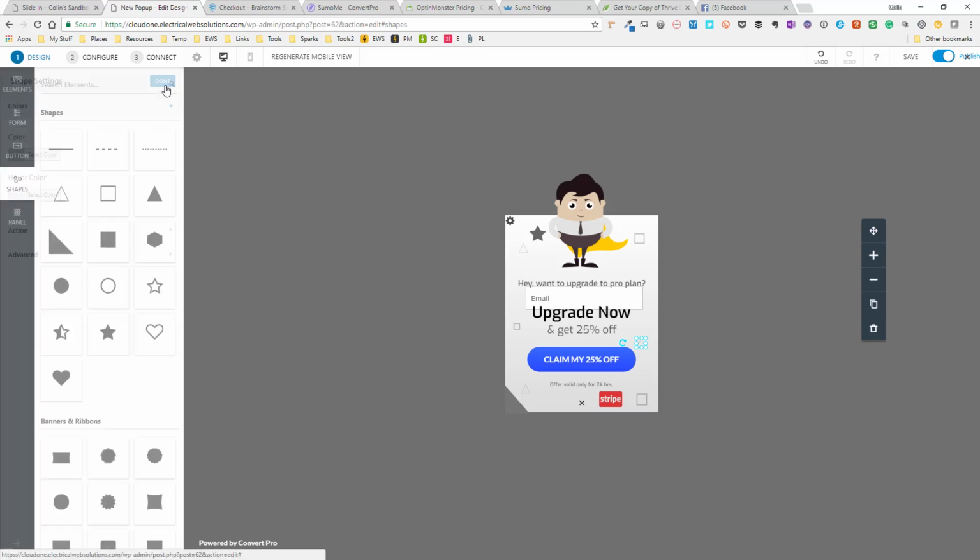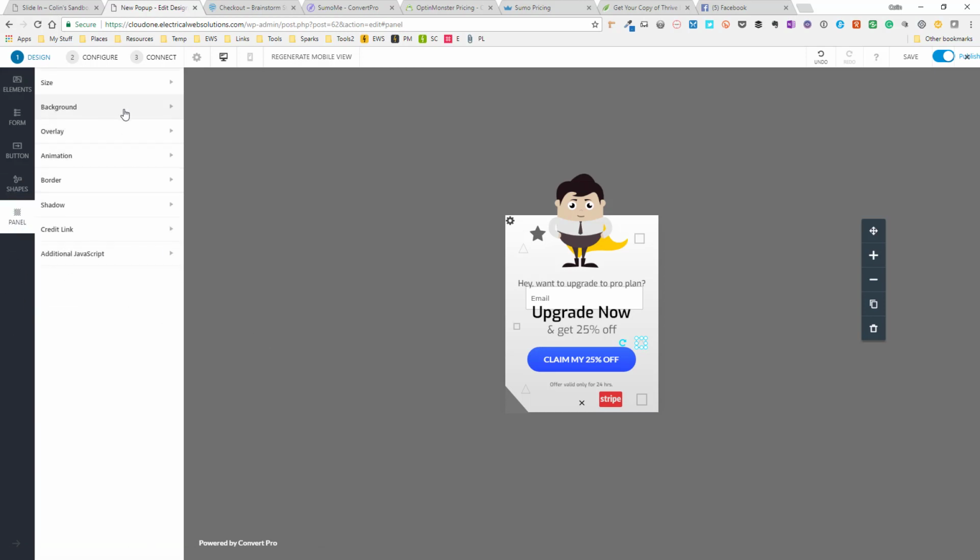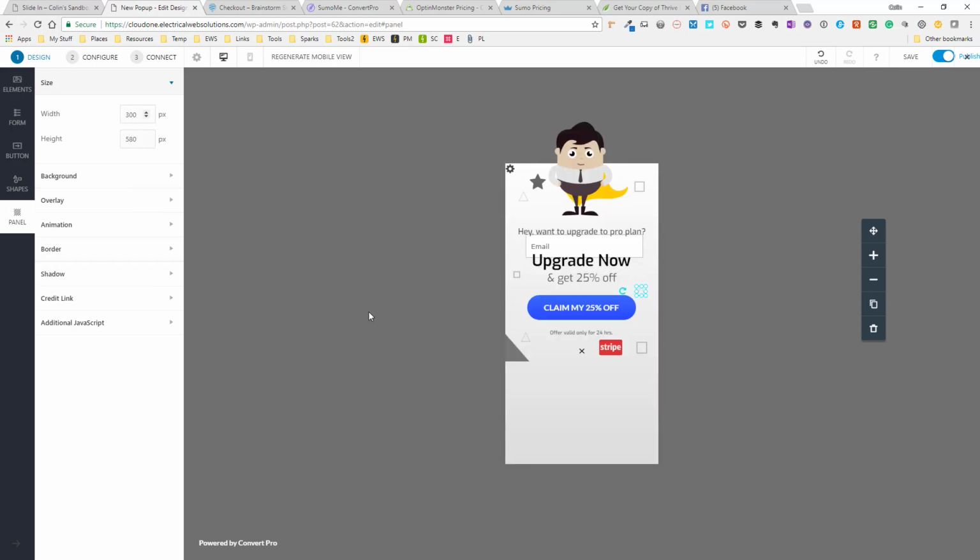So the editor is a lot of fun, actually. You'll get in here, you can do all sorts of things. Now the panel one is the last one, and this essentially allows you to select the size. Right now it's set at 300 by 380. So for example, if I move this to 580, just to give you some big difference, you can see, there we go, it grows. Okay, but I'm going to put it back to 380.